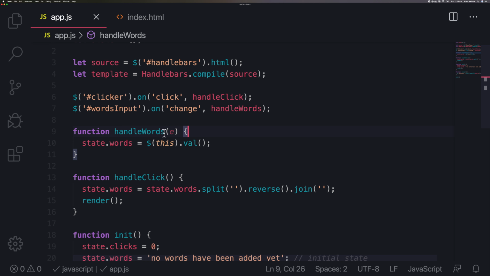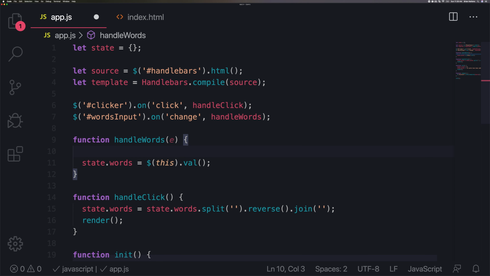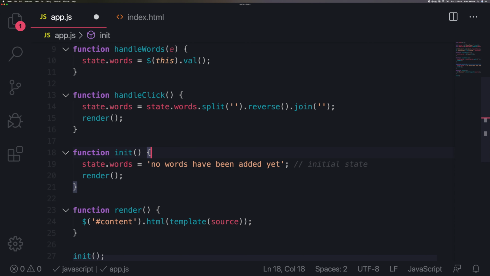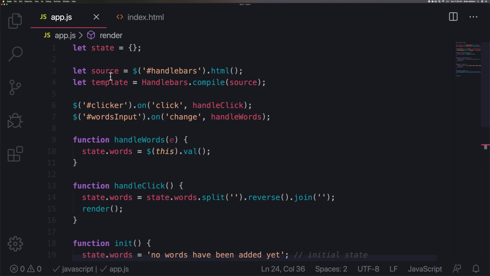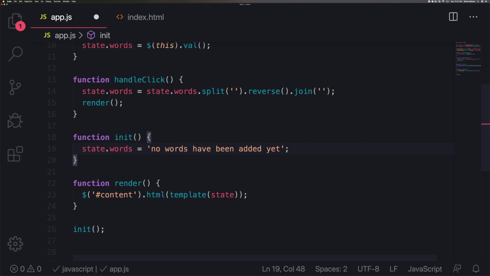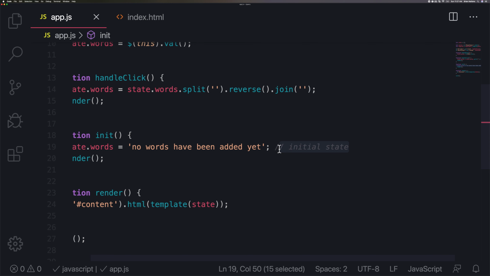That's it. And actually, let's look at handle words real quick, just so we can discuss that. Words input, which is our input, on change, we'll call handle words. And I'm curious. Yes. I think we should input state, not source. Get rid of here. Yes, you're exactly right. We're not compiling the source. We're compiling the state, which then grabs the source of that content here. You're exactly right. So here, let's get rid of this so we can get rid of all these comments. We have these things in the other page. We shouldn't have autocomplete turned off.